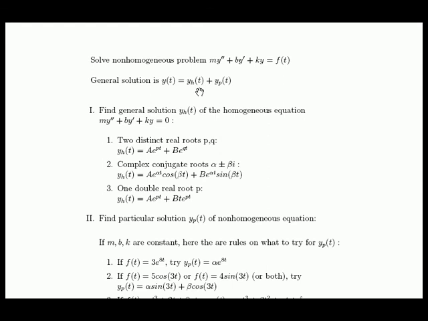Well, in section 3.6, we learned how to solve the homogeneous equation. So there's two parts to solving this equation. There's finding the homogeneous solution, which we'll talk about first, which we talked about in section 3.6. And then there's finding the particular solution, which is going to be very similar to what we did in section 1.8. We just have a second order equation now, but the same rules for what to try.